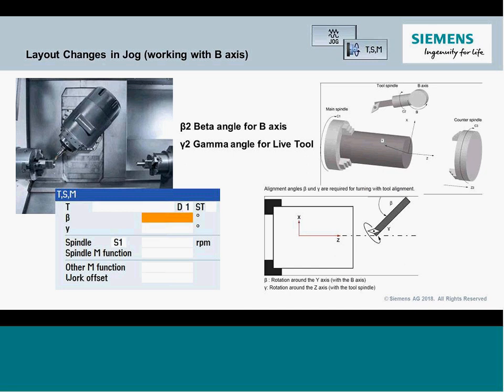First, in the TSM screen, which we're used to for doing tool changes, firing up our spindle, and things like that, you can now see what we call the beta field, which is that little B insignia, and our Y field, or our gamma field. Beta refers to the angle that we're driving the B-axis to, and gamma refers to the spindle orientation of the live spindle for that milling spindle.